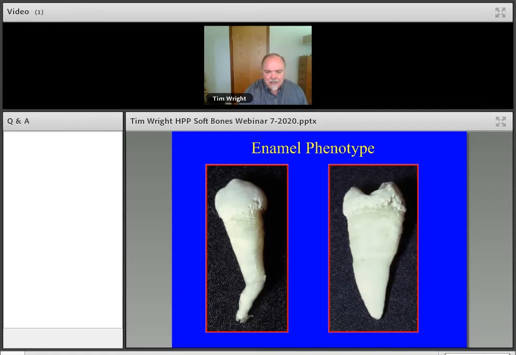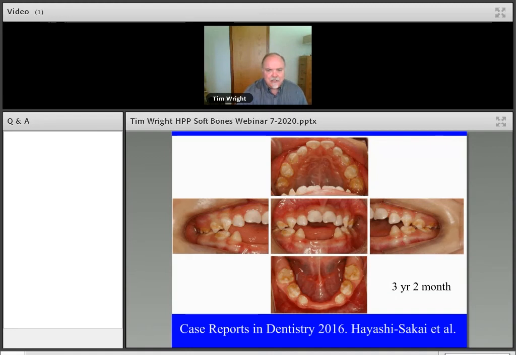You can have enamel defects. Not well studied as far as genotype, phenotype, but my guess is that if you look at the more severe cases, they're probably more likely to have this. And it's fairly prevalent; there are several studies that show that. It's not everybody by any means, but 15-20% of people will have this. A lot of people have enamel defects anyway, but this is a higher prevalence, and this is an actual deficiency where there's just not enough mineral formed in these teeth, or the thickness of enamel is not formed properly. So you get these pits and grooves. It can be generalized thinness all over the teeth. So you can have a couple of different manifestations.